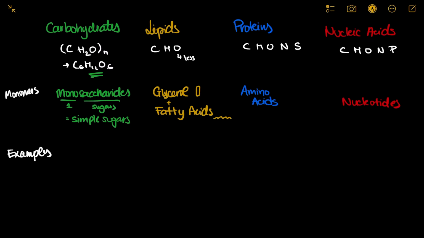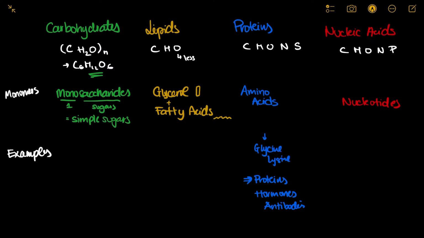Some examples of amino acids. There are 20 main amino acids, and we'll talk about them more later, but these are some examples: glycine and lysine, for example. They can make a bunch of different proteins if different amino acids are put together. For example, many hormones are proteins, and antibodies are also proteins. These are just some examples to keep in mind.